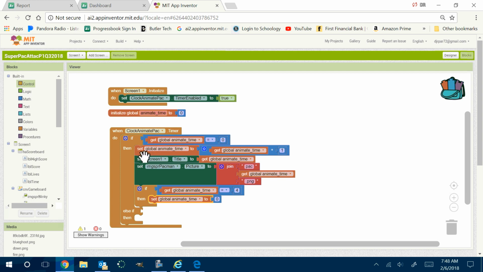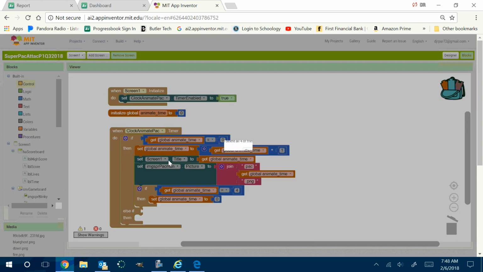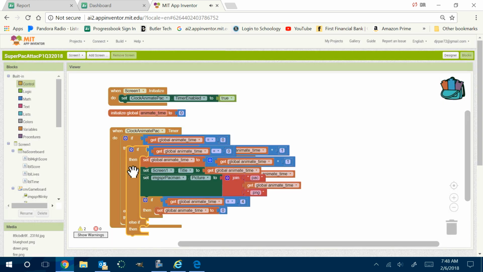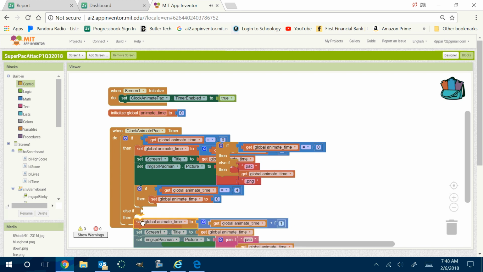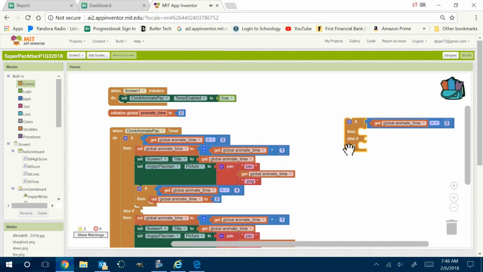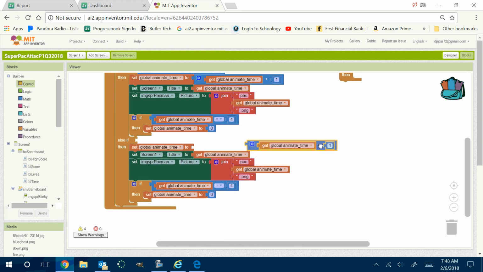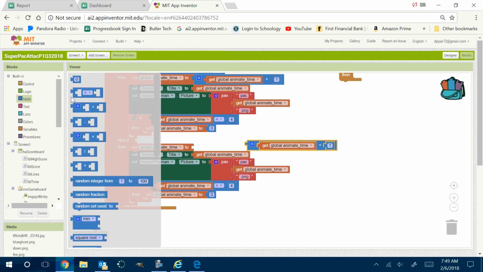So now we're going to take all this. Okay, so now I'm going to take this if statement right here, and I'm going to duplicate all of this, and I'm coming down here. And I'm going to get rid of this guy, and where is my math?